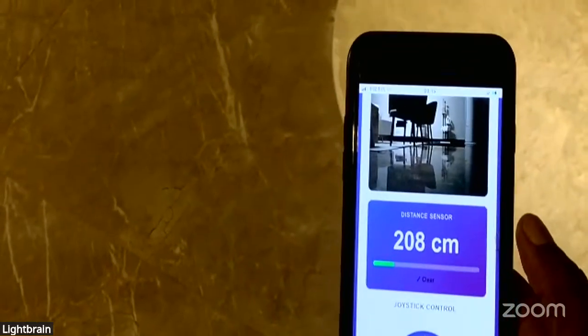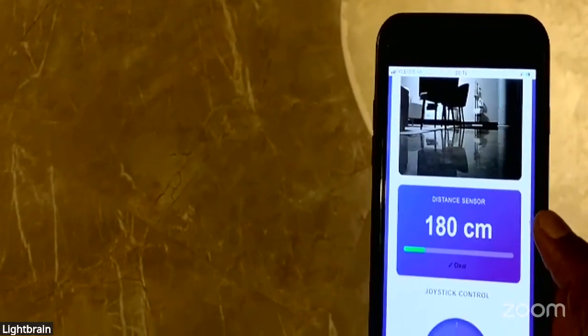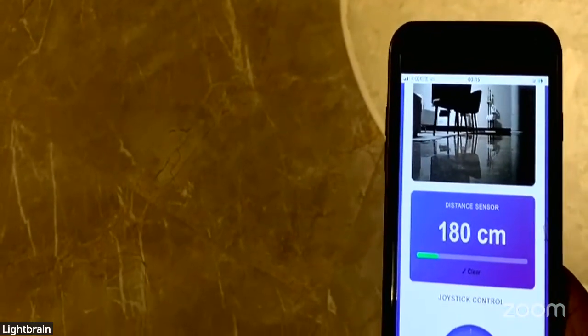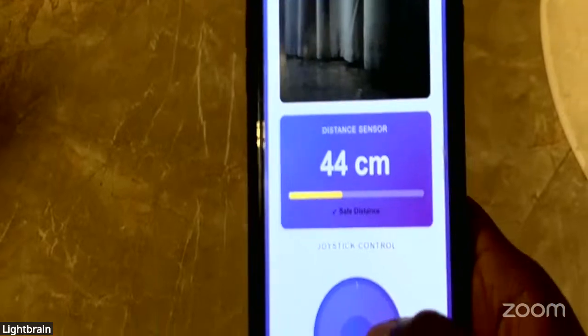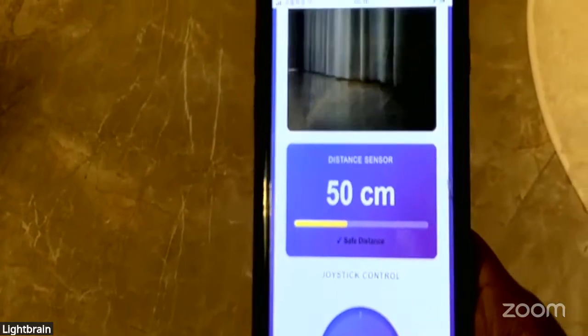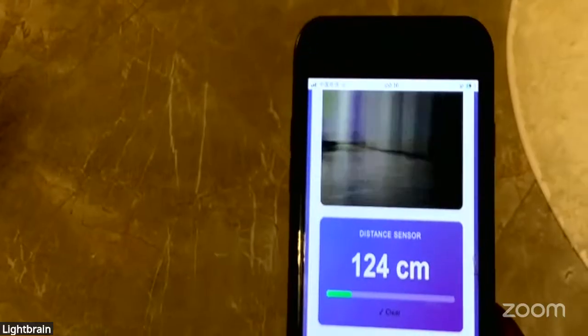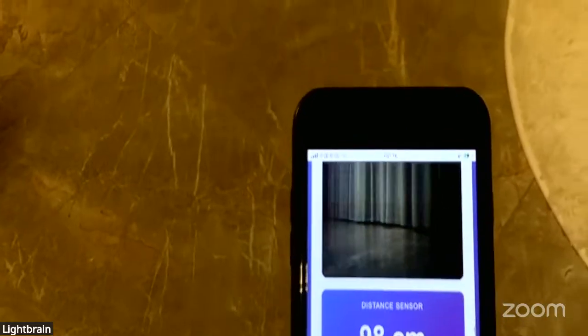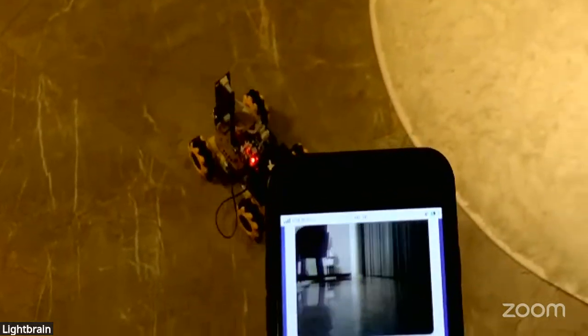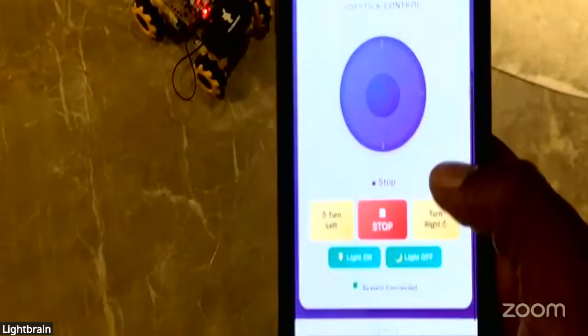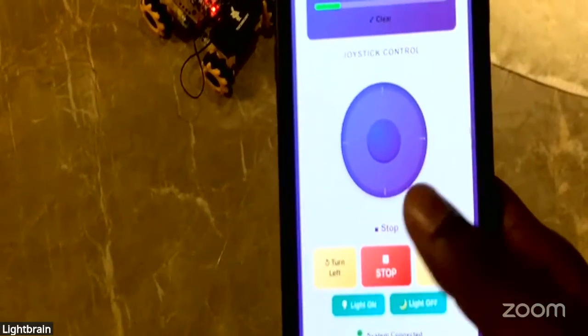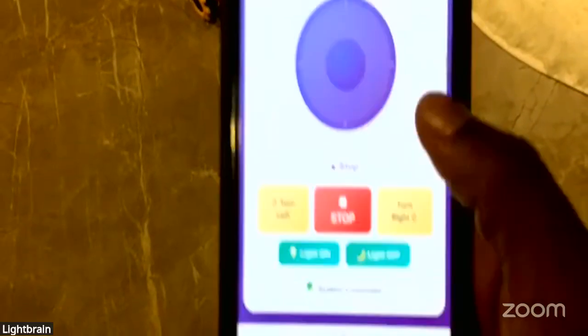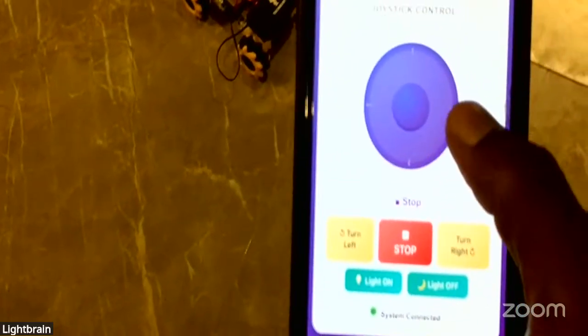So I'm just controlling it from this place. Then when I want my car back, I just call it backward. And the car is back. So the only thing I'm doing is just using this place, and the car is moving.